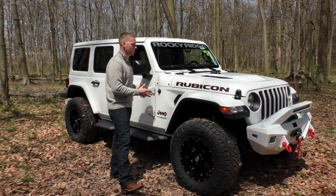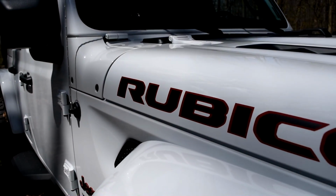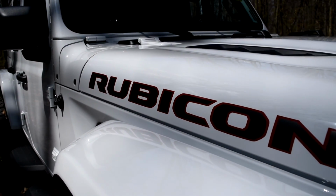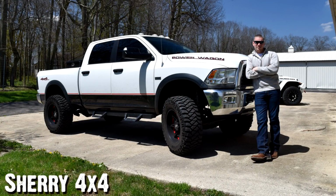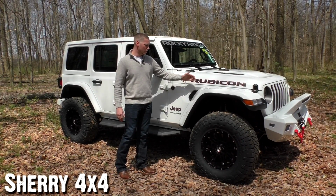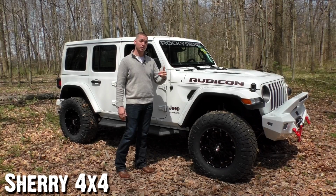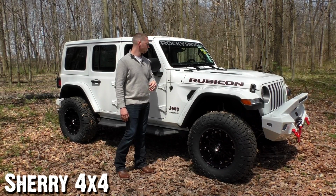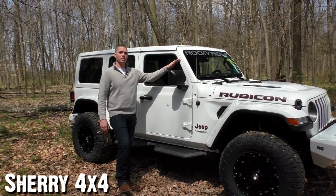As you get on the side of this Jeep, again, it looks fantastic. This hood is awesome. I love the graphics on the side with the red outline. It looks just like my Power Wagon. We'll show you a picture of it here in a second, but it looks fantastic. The new fenders are nice. These side louvers are actually functional, so they help reduce a little bit of drag and also keep your engine cool, especially if you decide to take this thing off the road. Again, the new angle here on the front windshield is just a little more aerodynamic.